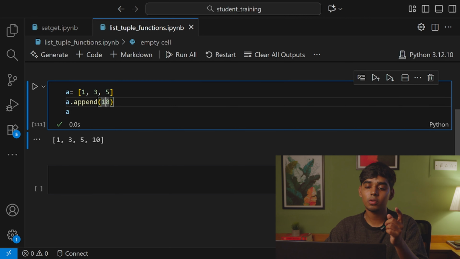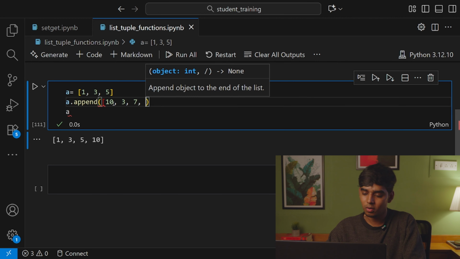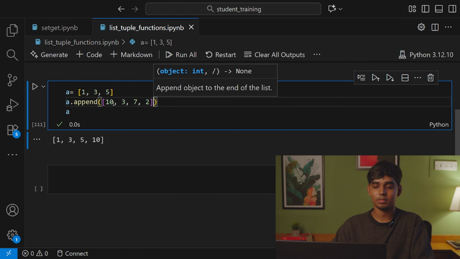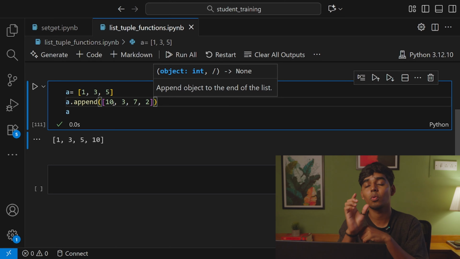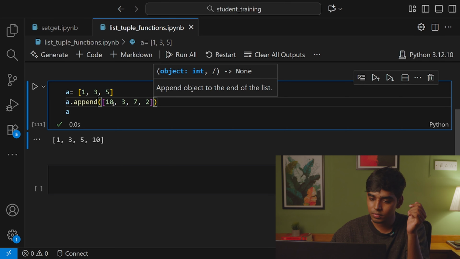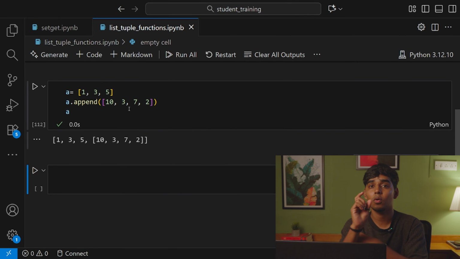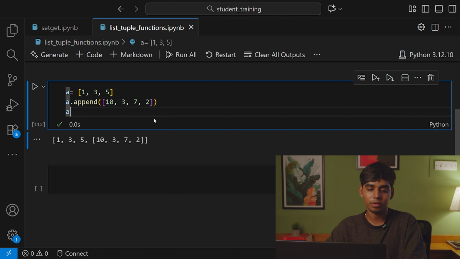Now what if you run it with a container in it, an iterable? If I make this a container, you might think, oh, that's very clever, you might get the answer. But no, you see append still takes it as a single argument. That whole container is a single argument, not multiple values. You run it, and you can see that the whole container itself has been stored as a single value at the end of the list.